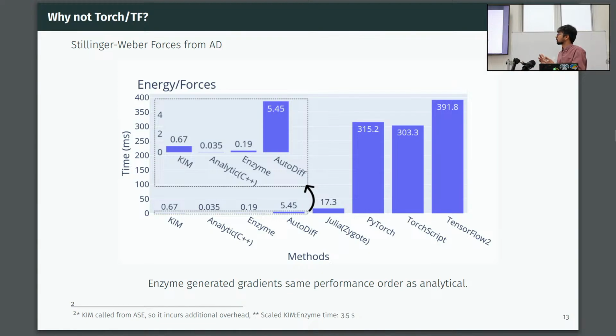But most of the scientific code is highly mutating. It has a lot of ifs and for loops, etc. And that's why they are not that ideal for those kinds of work. So we wanted to see how much of a penalty we would get. And it was, no surprise, really, really bad. And if we use that in simulation, this will be the biggest bottleneck that we will face.